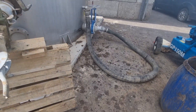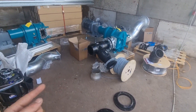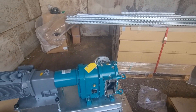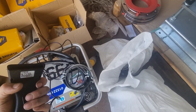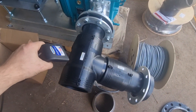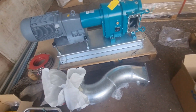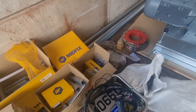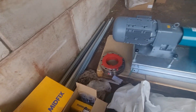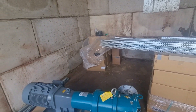The fusion weld is dead easy. All you do is clean your fittings, degrease and scrape them, degrease your pipe, scrape your pipe, and then scan the barcode on your fittings - the machine pretty much does it all for you. You connect your rods onto each side, scan it, and away you go. It does all the heating and cooling for you. We've got all the fittings and stuff - though I think they've set the wrong size clips.